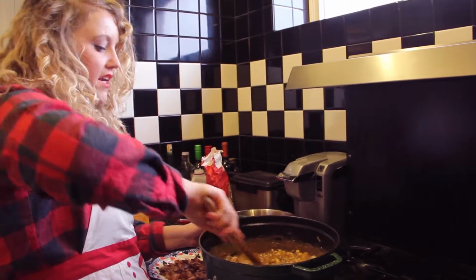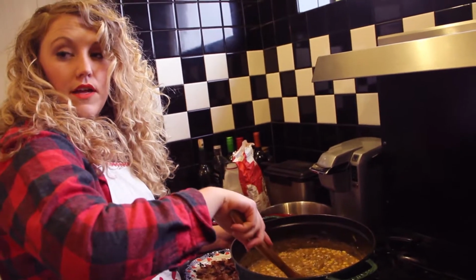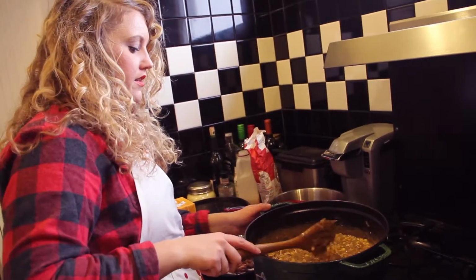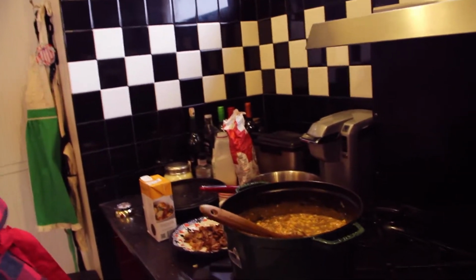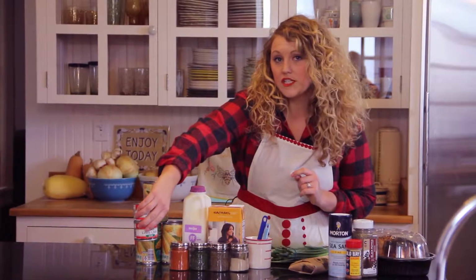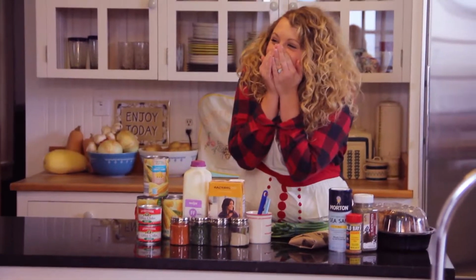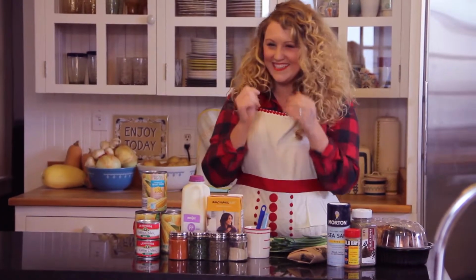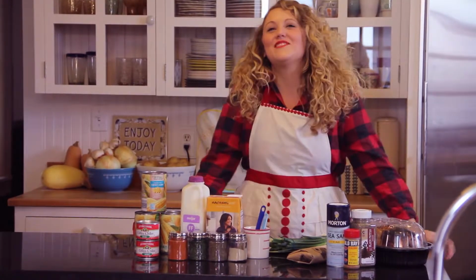And we added the corn, we added the cream corn, we added the chilies, we added the spice blend. We added the chicken. I don't know if you want to just do that part over again. Canned green chilies for just a little bit of a mild kick. Also, that's a yummy soup.